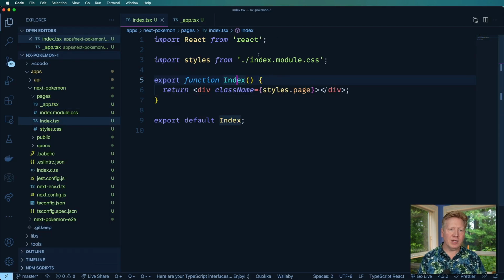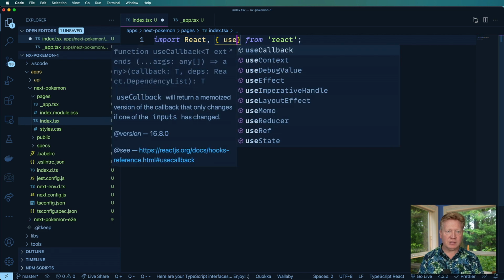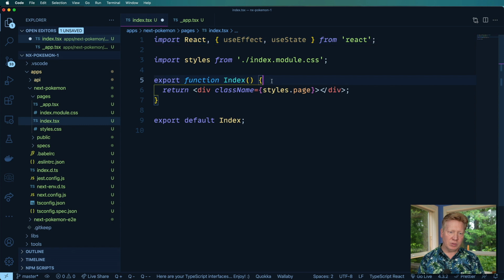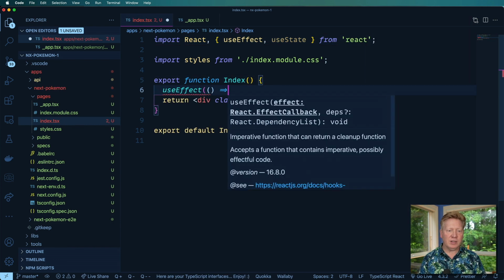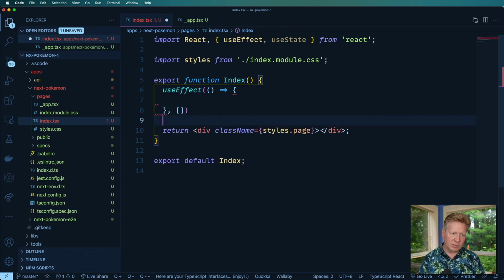Cool. Okay, so what do we need? Well, we need to get the Pokemon, and we need to have like a query field in there. So I'm going to go and kind of start off with the fetching part of this and the state management part of this. So we'll bring in useEffect and useState. We're just going to do all our state management locally. And we'll do useEffect. And then we'll have a function on there. And this is going to go do the fetch. And it's only going to do it on startup. So we'll do an empty dependency array in there.